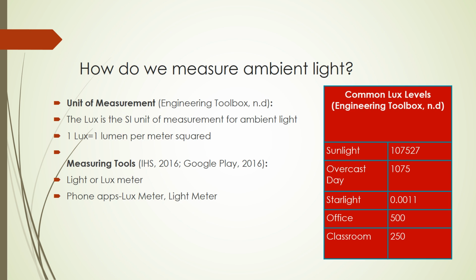Now I would like to draw your attention to the chart on the right. This chart shows the approximate lux levels for different environments. Note the huge difference between sunlight and starlight. Additionally, notice how indoor light in an office or a classroom is significantly lower than the lux levels which you would experience outside on a sunny or even overcast day.